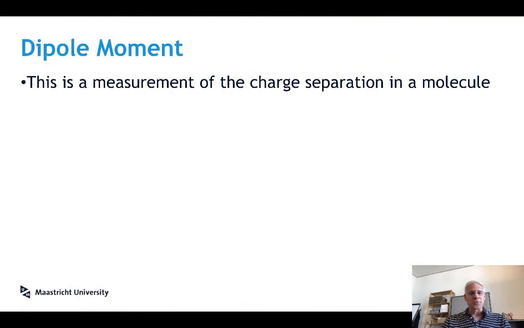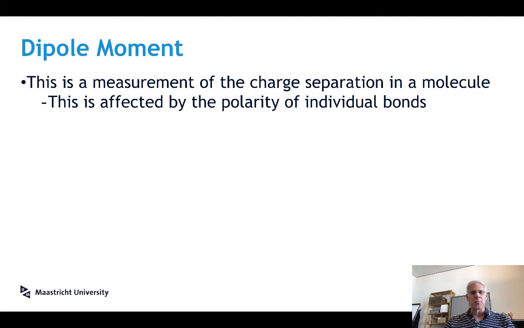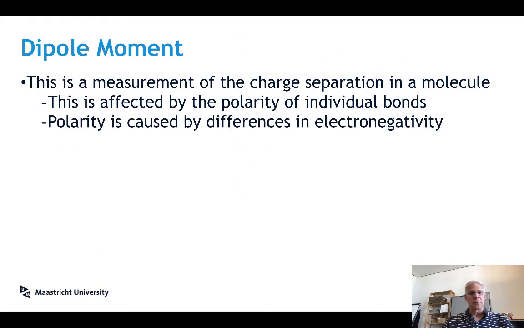Now, due to electronegativity, we get these things called a dipole moment. And a dipole moment is a measurement of the charge separation within a molecule. And this is affected by the polarity of individual bonds, which comes as a result of an electronegativity difference between two atoms present in a bond.